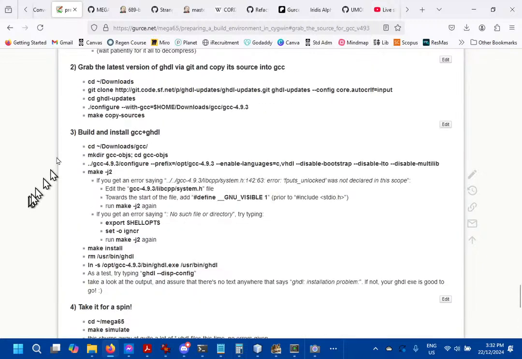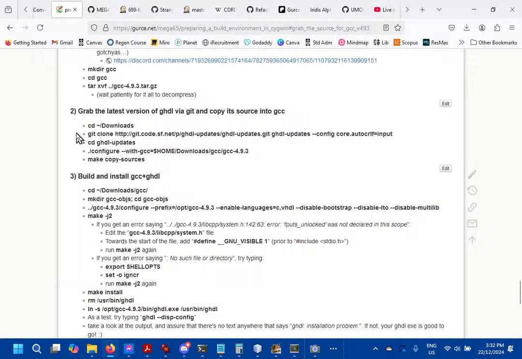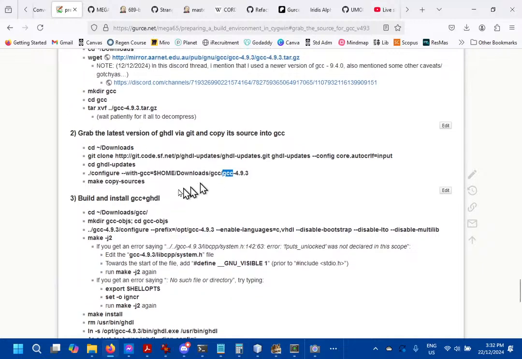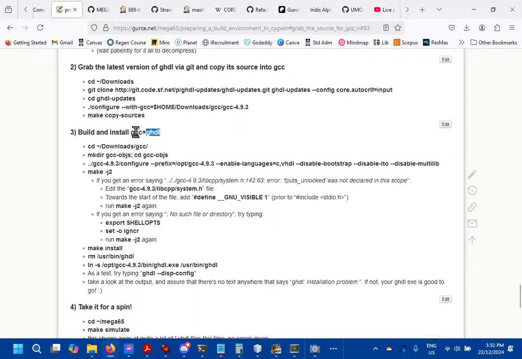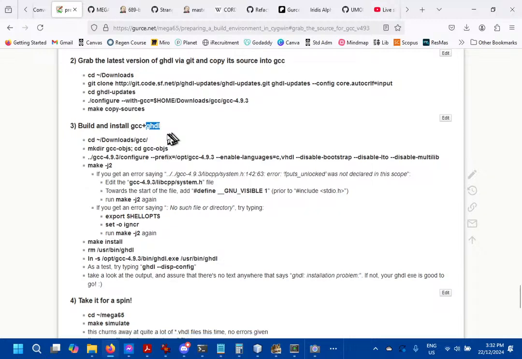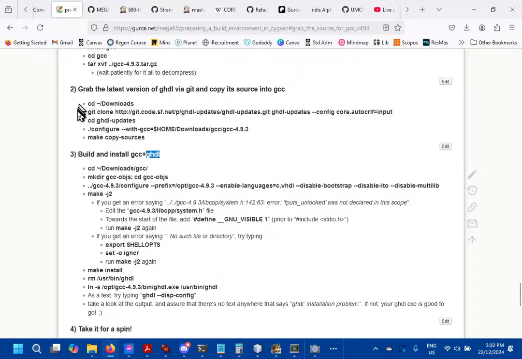I remember my first attempt with GHDL was grabbing source for GCC and building that, which took ages, and building it alongside GHDL. I think there were 2 ways to build GHDL. One is alongside GCC, where it compiles into a final executable. And I think back in those early days, that was the path I took.